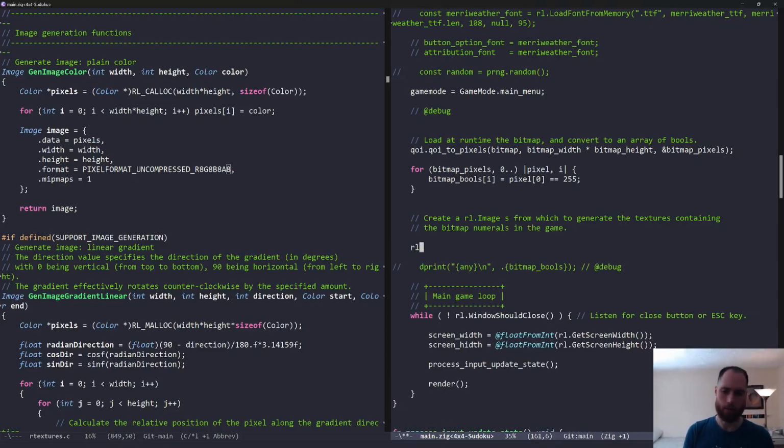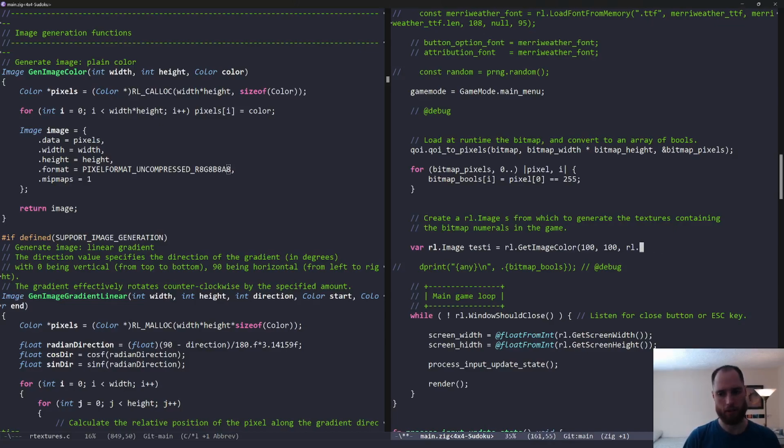So we want to say Raylib.image, we'll call it test for now, test I, is equal to Raylib.gen image color. Let's make this say 100 by 100, and then we need a Raylib.color.